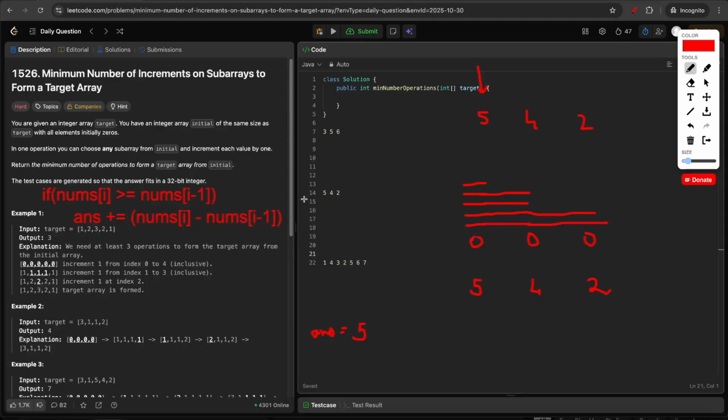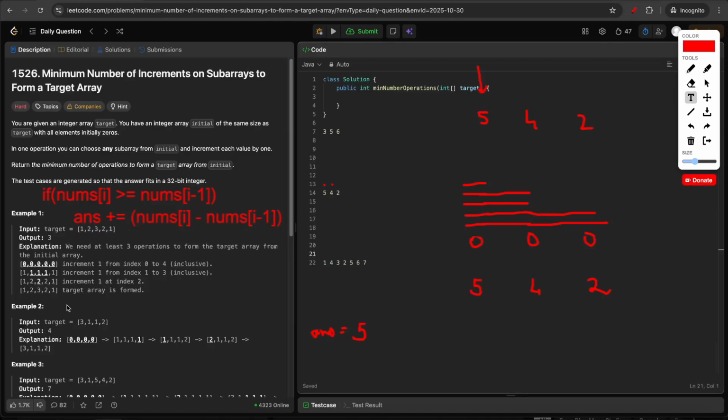So from this input, what we can say is, if the current number is less than the previous number, then we don't need to add anything to our answer, because the previous answer only gets carried forward to the next numbers. We saw that if the current number is greater than or equal to the previous number, we needed to increment by the difference.